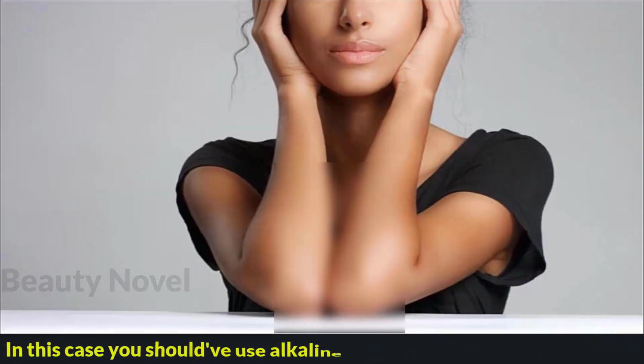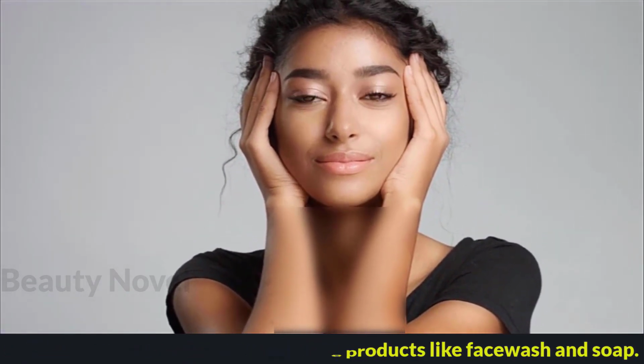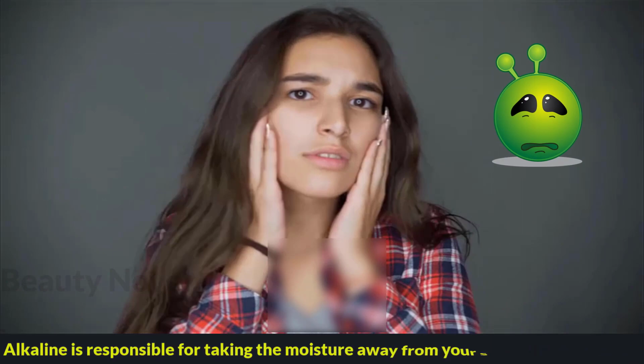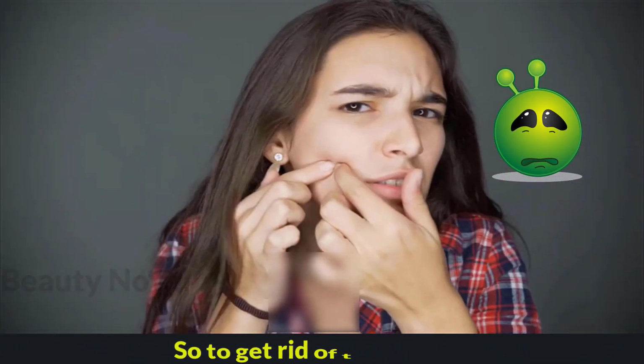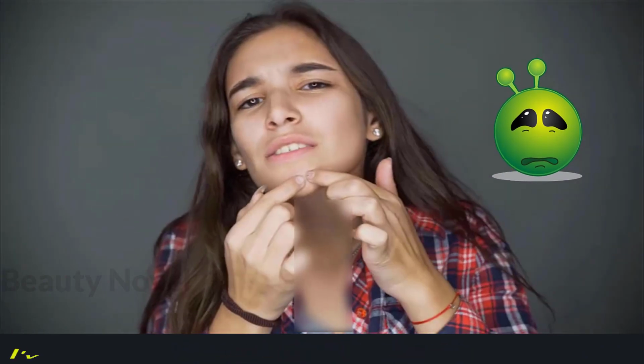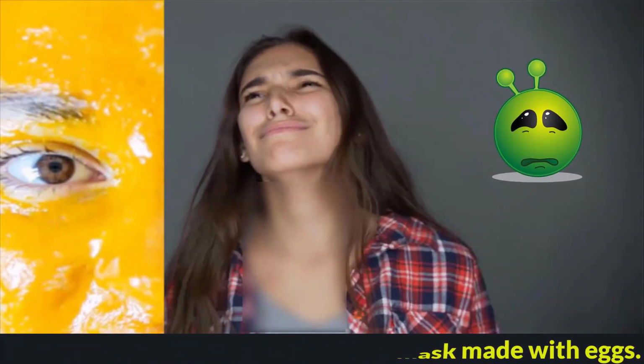In this case, you shouldn't use alkaline products like face wash and soap. Alkaline is responsible for taking the moisture away from your skin and makes it dry. So to get rid of the dry skin, I have come up with an effective face mask with the eggs.